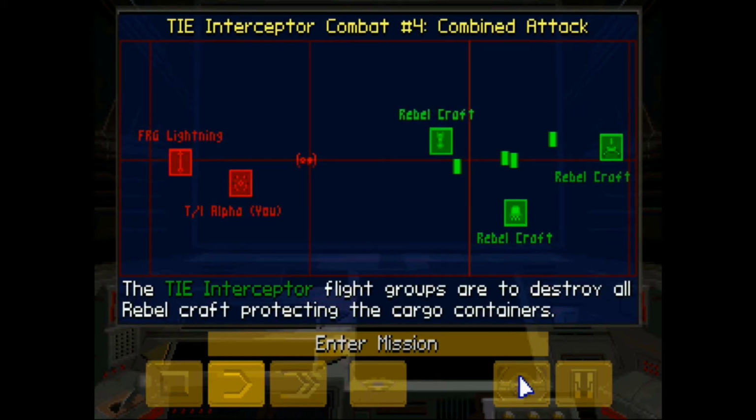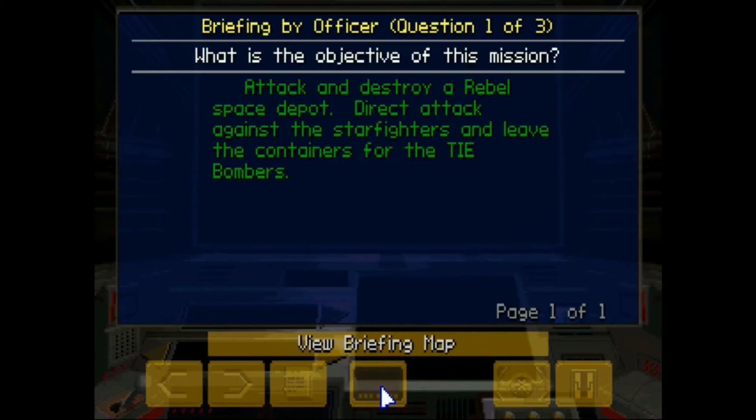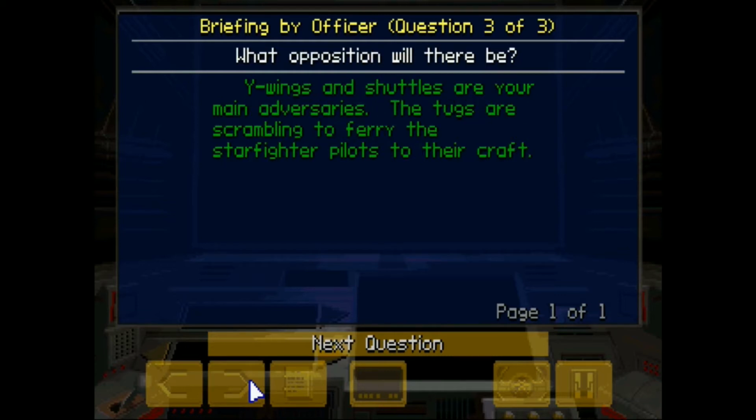Okay, so we have to take out the transports, the shuttles, and I guess those are tugs? This little icon here? Do they give us any more information? Officer questions? No? That's literally it? We'll not have any warheads. Y-wings and shuttles are your main adversaries. The tugs are scrambling to ferry the starfighter pilots to their craft. Okay, so if we can take out the tugs before they make it to the docked or the floating fighters, then we won't have to worry about the fighters being manned. So that's one thing that we can do to kind of make things easier.